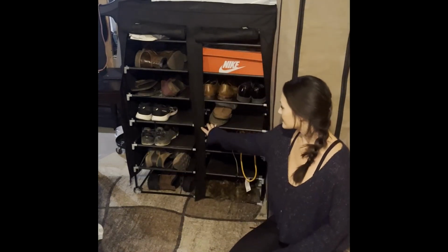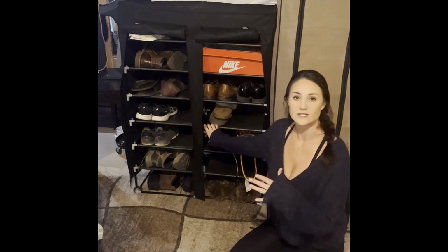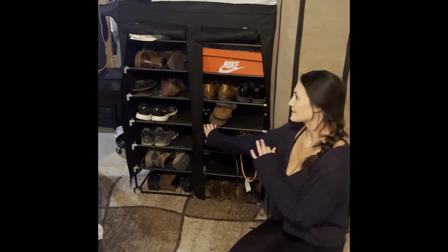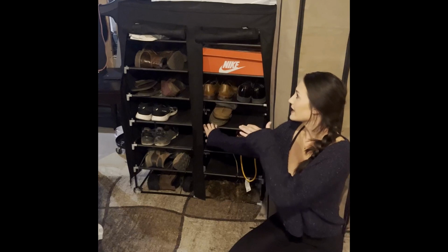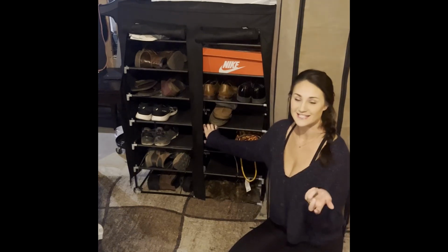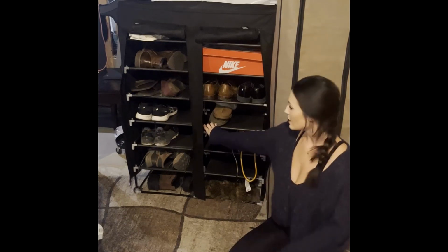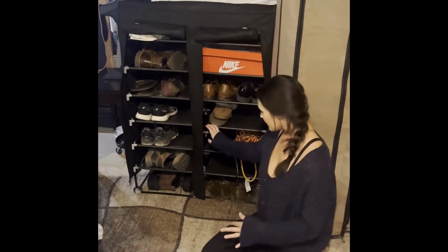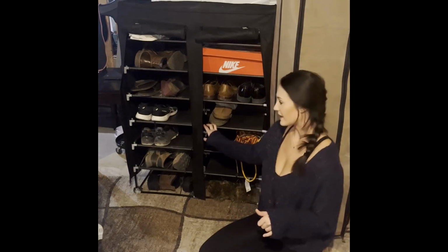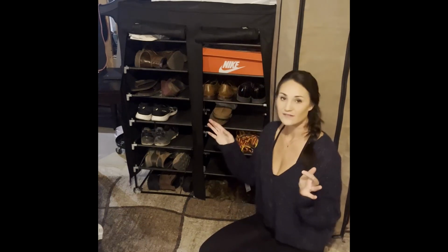Hey guys, so today I just wanted to give my review of this shoe holder organizer, and we just use it to keep extra shoes like in the basement. So I love that you can close it and hide it. I think it keeps it nice so that it doesn't get super dusty, and also it just looks really nice and organized. So the assembly for it was really easy, no tools required. You just click all of the poles into the connectors, and it didn't take very long at all.